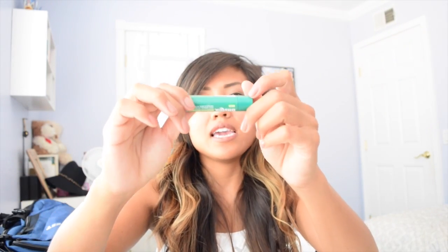Next thing is chapstick. Most of us girls bring chapstick anyway because lips get chapped in general, but a lot of times it can be really sunny and dry out there. There's a lot of wind, you lick your lips, they get really chapped, and it's just a good idea to have something to lubricate your lips.